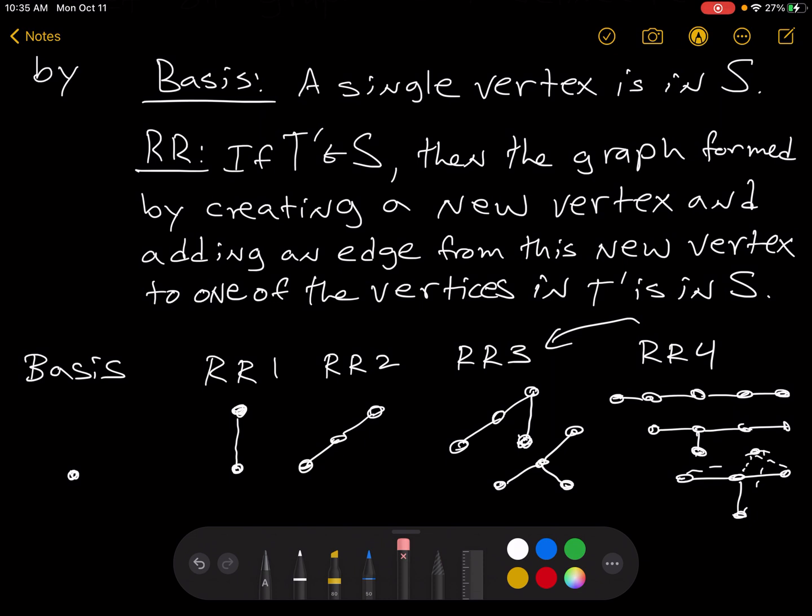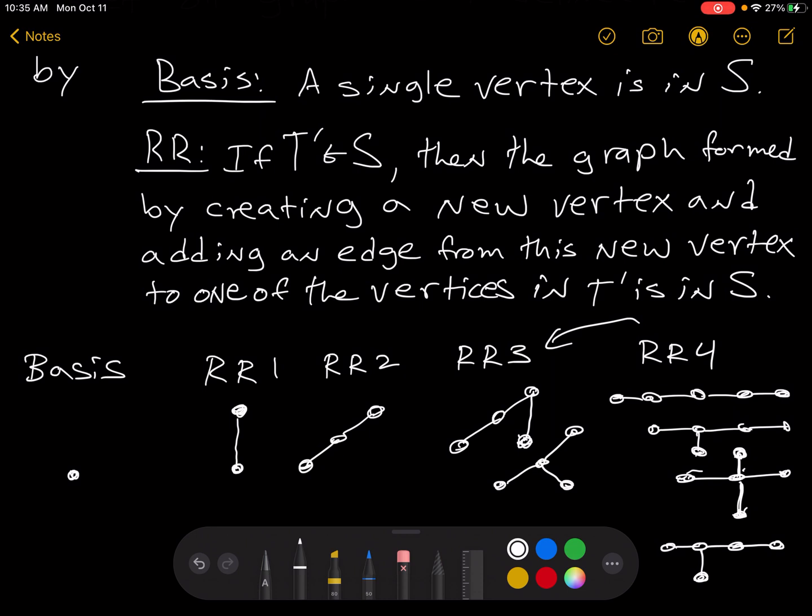And if you think about this a little bit, I'm sure you'll see that of these 4 choices of vertices, the only 2 that we could create are this one, and this one.